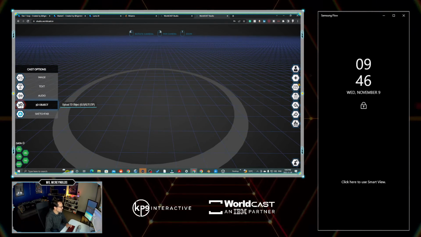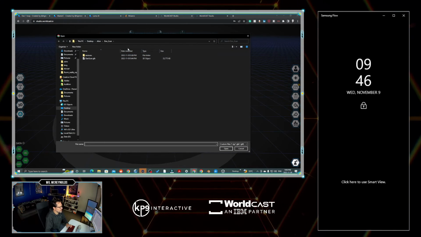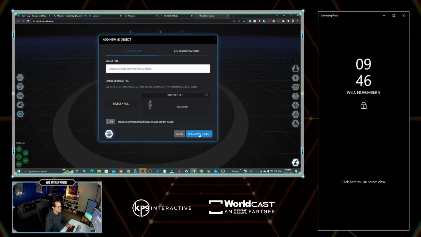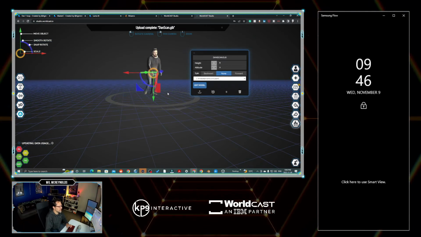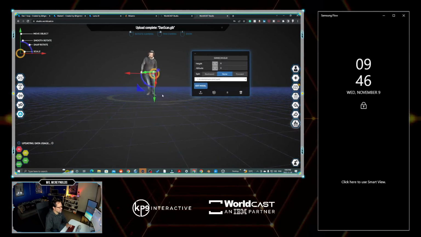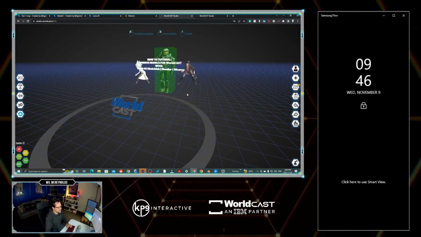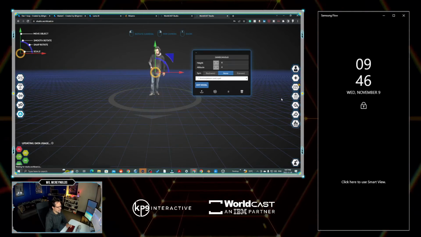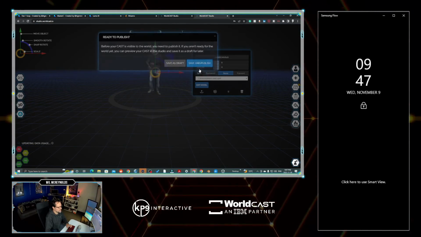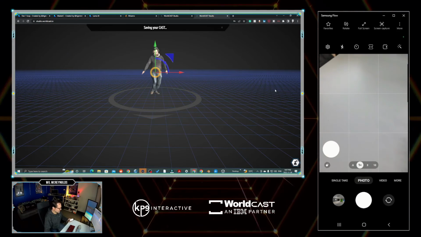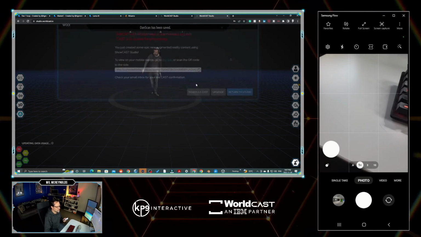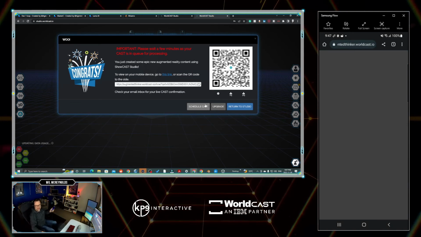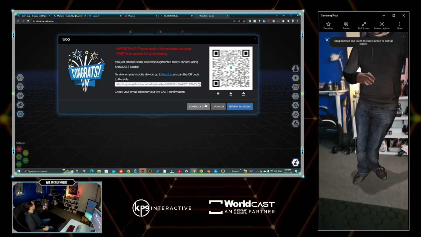So we're going to go to 3D. We're going to select the file and grab this Dan Scan GLB that we've made. We're going to go upload 3D object. And there is Dan dancing. We could add other objects, add multiple content just like we did here. We could add text, audio, a few other models. In this case, I'm just going to go save. Save and publish. Once it comes up here, I'm going to scan the QR code. There we go. Let's look at that. Open it up, and we'll simply place the content of Dan dancing. And there we go.